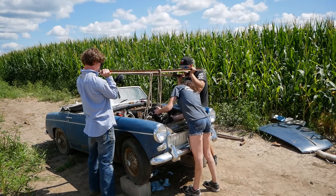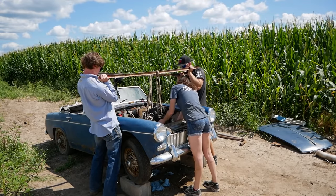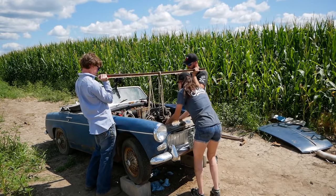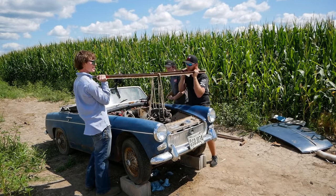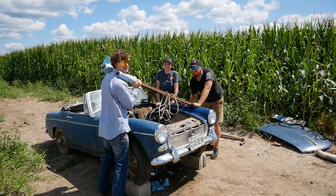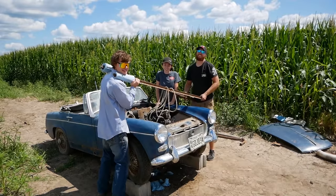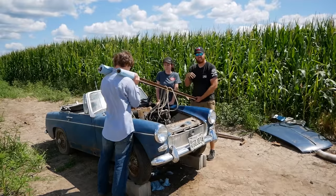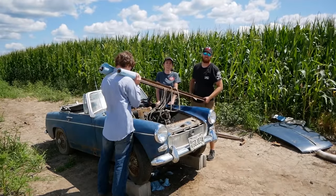Okay, we need to go down with the back. Oil pan's hitting. Sure we got the right engine for the car? Just want full clarification here. I raise corn. This is out of my specialty. I usually use engine hoists. I usually start fires.